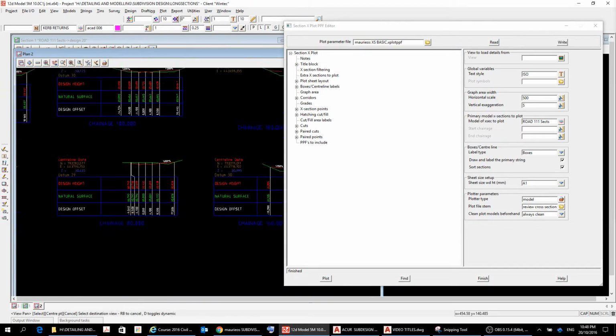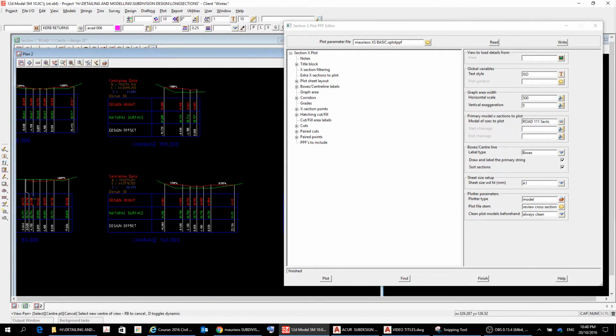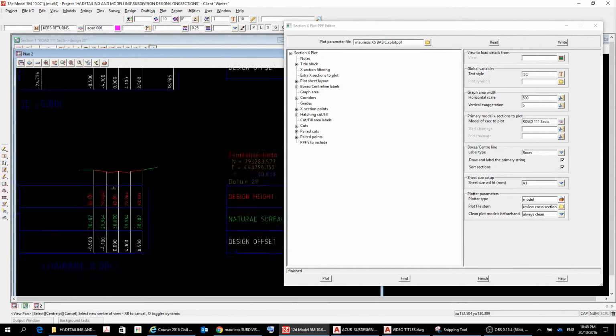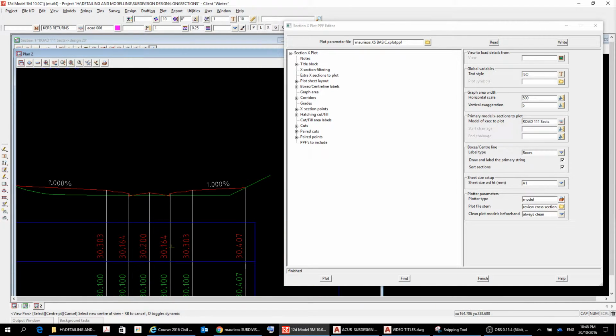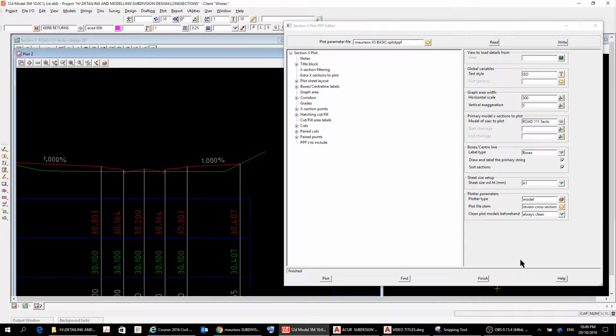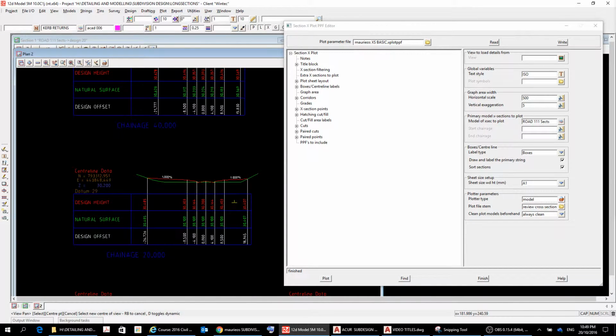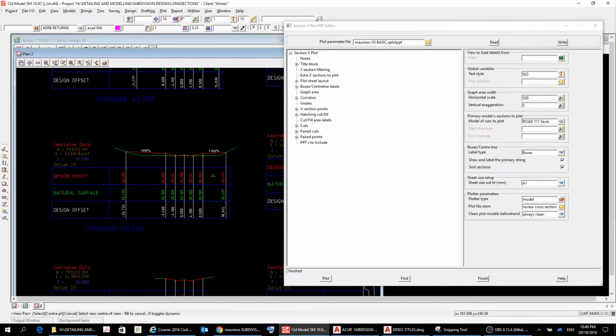I think I could live with that. I just wanted to have it reasonably clear so that we could see, and I think I'll go with the 5 times. I just like the 1 to 100. So as you can see, I can change things in here. That's the 1 to 100 scale there, 5 times, and if I change it to 10 times here, obviously that's going to be a 1 to 50 scale.